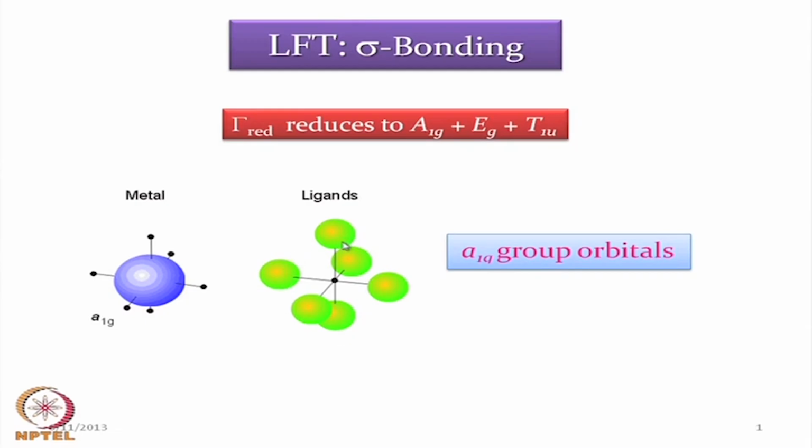This is the pictorial representation of the ligand group orbitals, which we can also consider as the SALC orbitals. The SALC orbitals from the ligand side have a pictorial representation like this, and are available for 100% overlap with the metal orbitals, typically some kind of head on overlap, and we end up with a sigma bonding interaction of A1g symmetry.